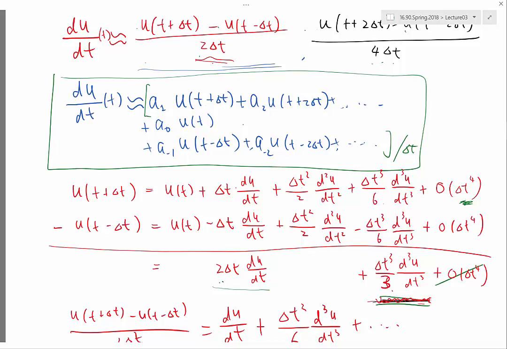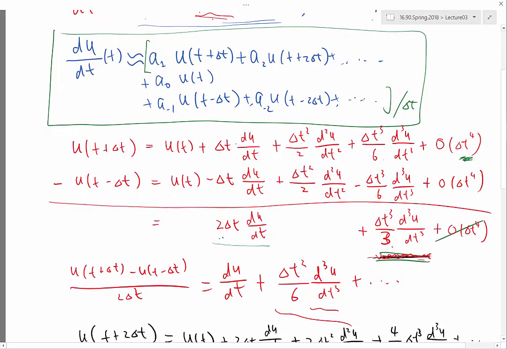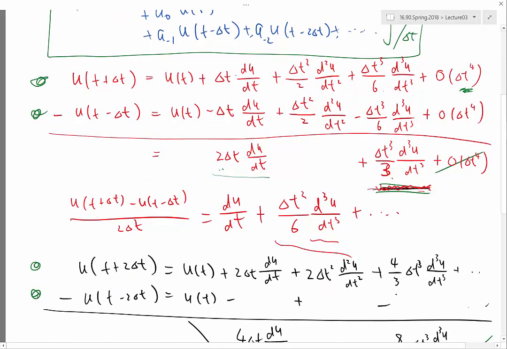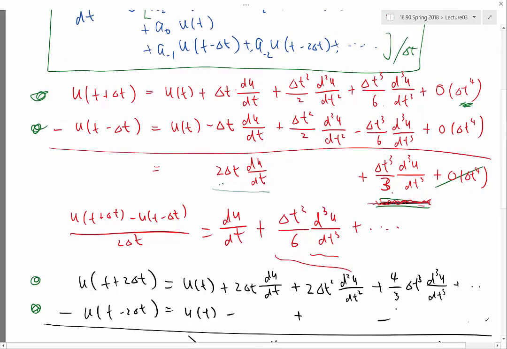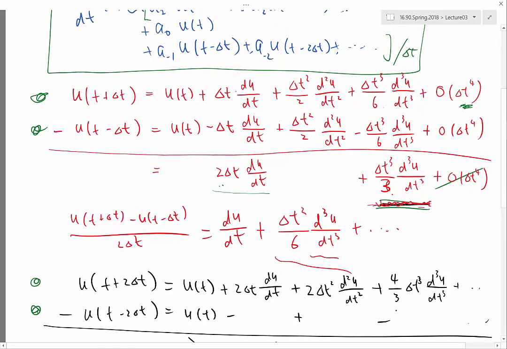What does that mean? That means if I write down the Taylor series of all these 5 terms, so I already have 4 terms written down over here, right? And the Taylor series of u of t, just the u of t, right? I don't have any delta t to expand on, right? So all the delta t squared terms are actually 0 because delta t is equal to 0. Okay, so basically I have the 5 Taylor series terms.